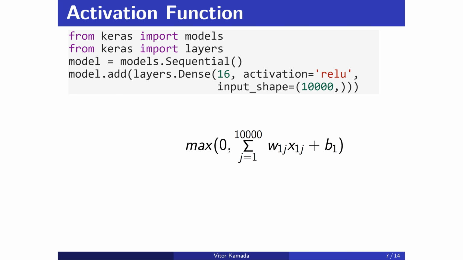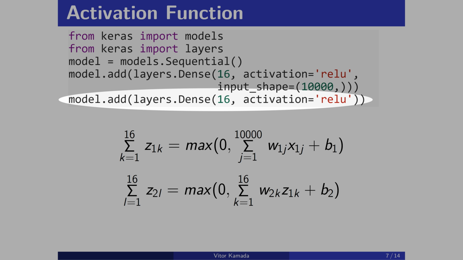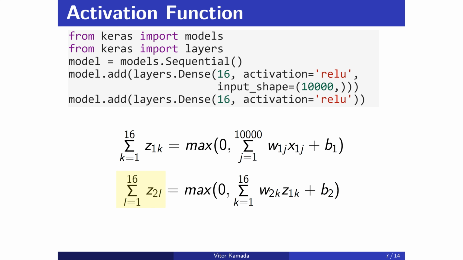The intuition is that the rectified linear function takes linear inputs and makes a nonlinear transformation, but keeps the linear properties for optimization. The products of this nonlinear transformation are 16 Z variables. You can call them neurons, but they are just the inputs for the next layer. See the equation for the next layer. The outputs Z1 from the first layer are now inputs in the second layer. And because they are inputs, we have to estimate 16 more W's for these inputs. Let's see the code for the second layer. It just applies the rectified linear function again and outputs 16 neurons, but now we call them Z2.